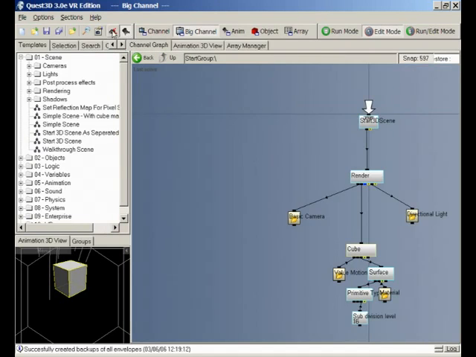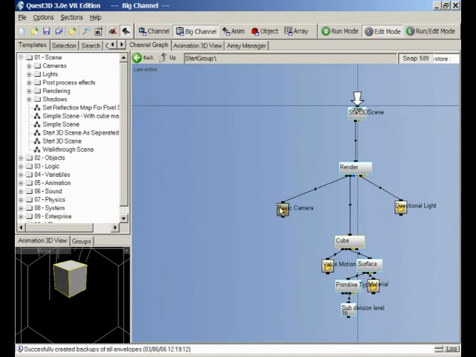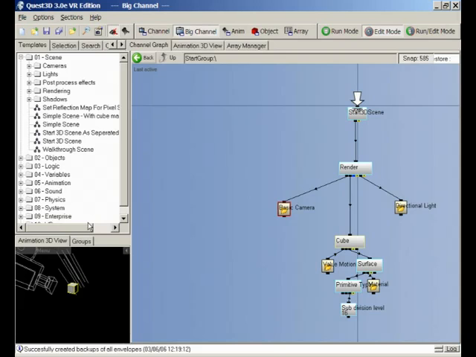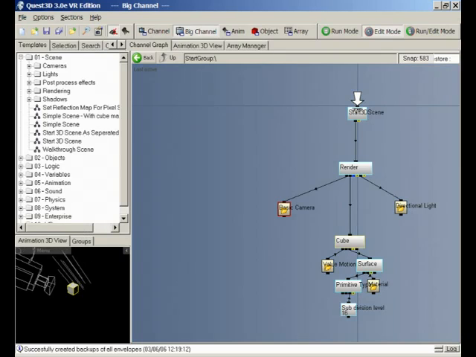The two tabs here control which camera you are currently looking through. The tab on the right is called the camera view, and this allows you to look through the camera which you define in your project. The tab on the left is called the perspective view, and this is a camera which you can freely rotate and look around your scene from.